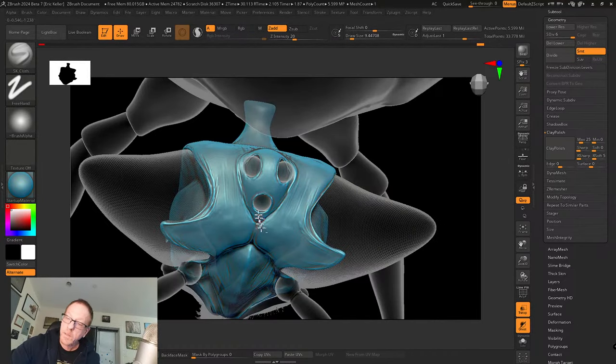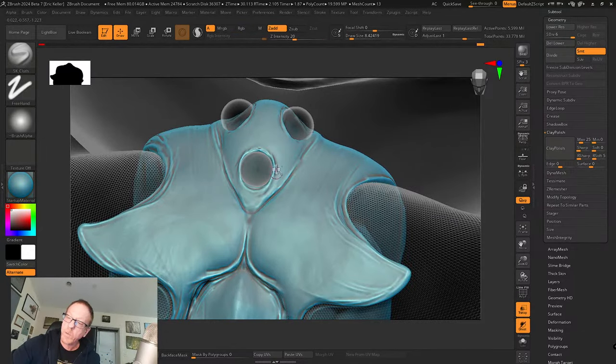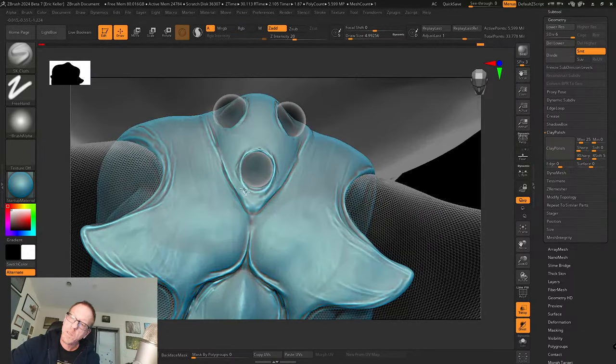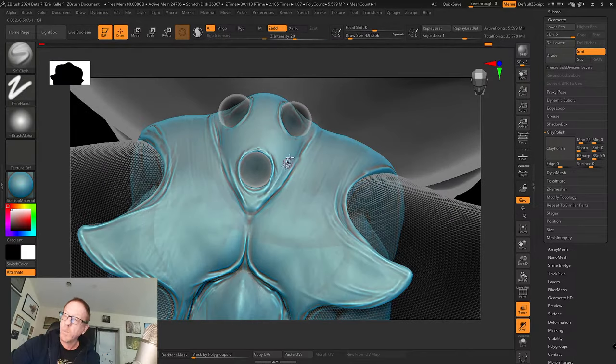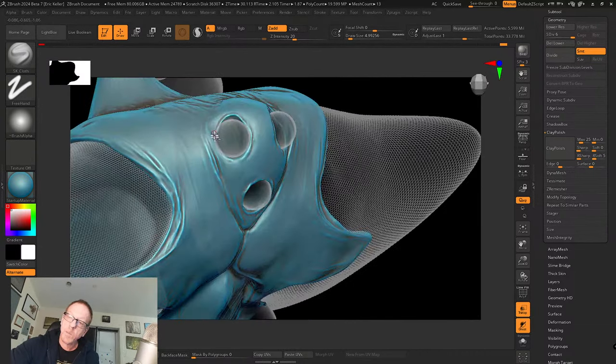I like brush design. I think the amount of control you have over the brushes in ZBrush is what sets it apart from all other digital sculpting applications, because it's impressive. All the stuff in the brush palette combined with the alphas and the stroke style and other aspects means there are so many different things you can do with a ZBrush brush. It's almost unlimited. Pretty much anything you can think up, there's a way to do it with a brush in ZBrush.